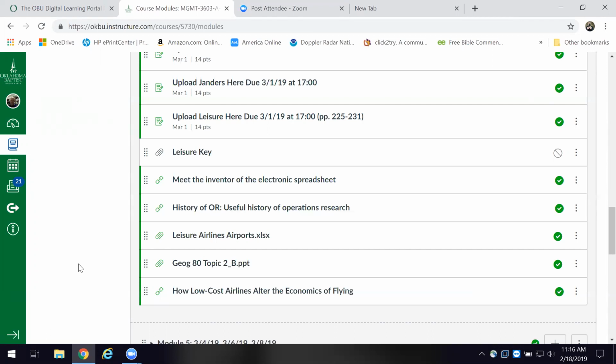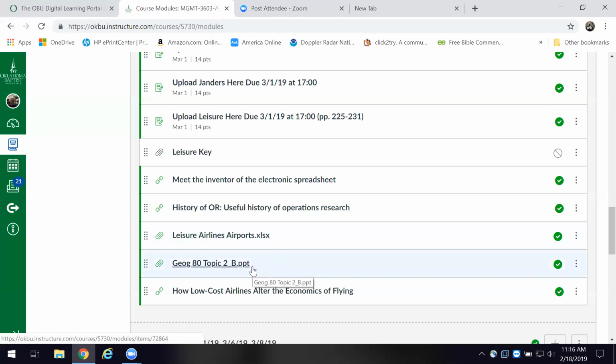So these kinds of challenges, the challenges of getting equipment to the people in China who were fighting the Japanese, birthed a lot of these techniques that we see here. So I think it's good for you to see them and see a little bit of the history of them and how they developed. Then I've got a spreadsheet there on leisure airlines and their airports, and we might do a little bit of messing around there with your geographic distribution.